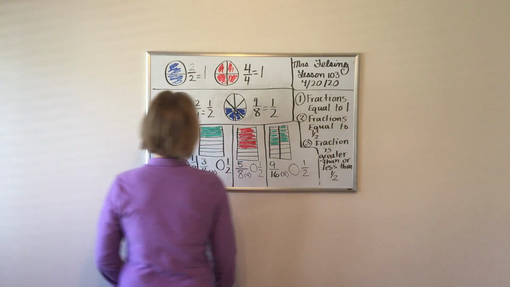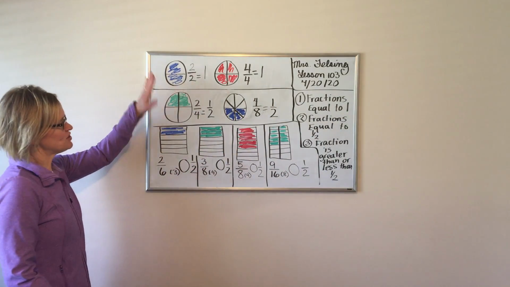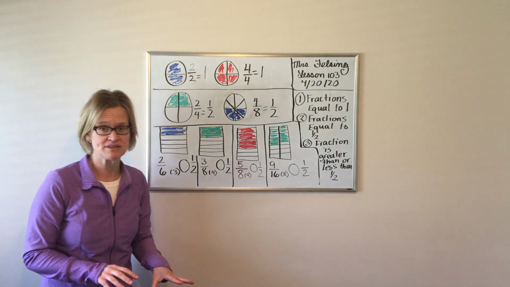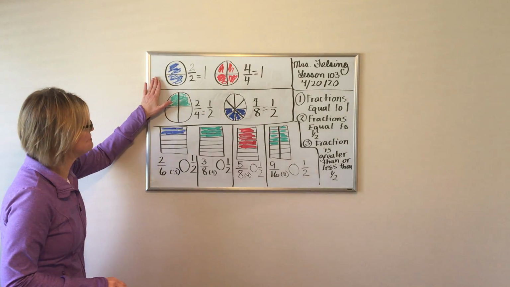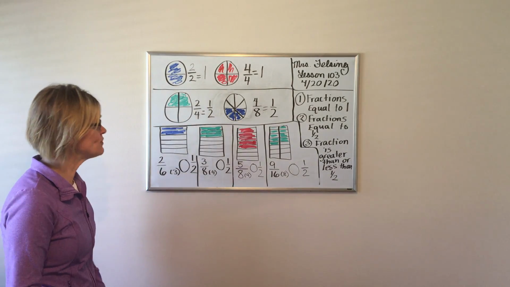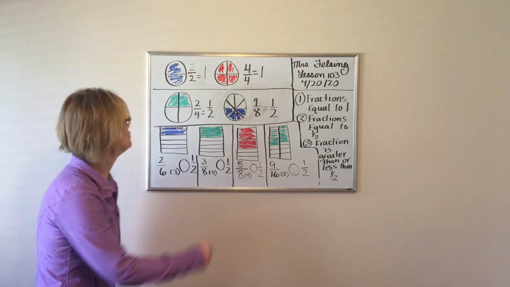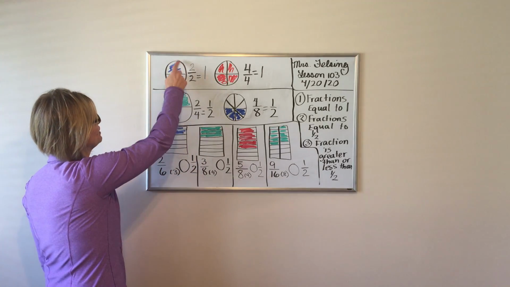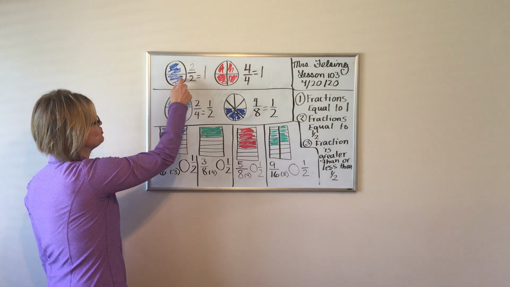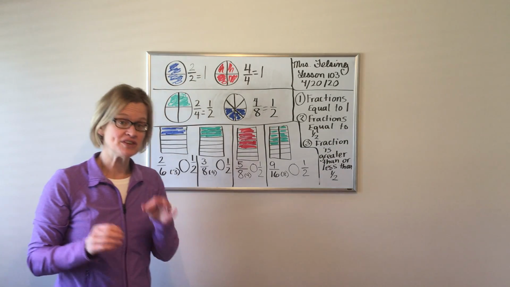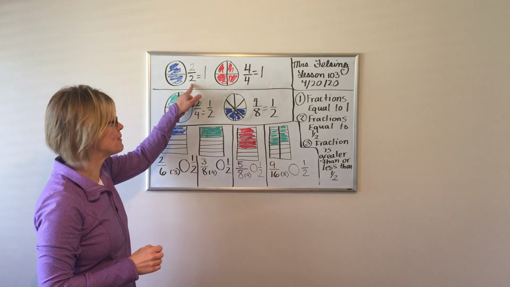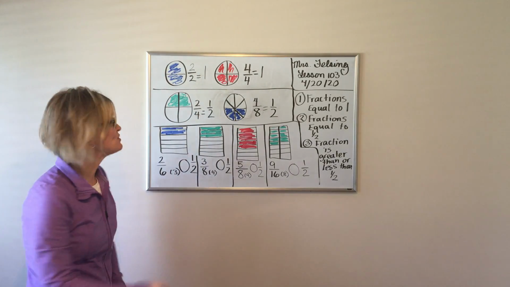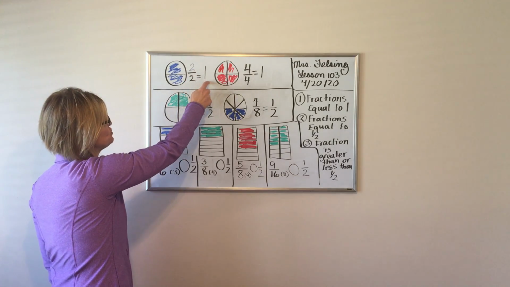So I'd like to draw your attention to the top pictures. You do not have to write this down. If you want to, you can, but you don't have to, okay? So if you take a look at this top section, when you have a fraction equal to 1, the numerator and the denominator are the same. So if you look over here, this shape is divided into two sections. Remember, the number that it's divided into, that's your denominator, that's 2. The number that are colored in are 2. So we have 2/2, which is equal to 1.